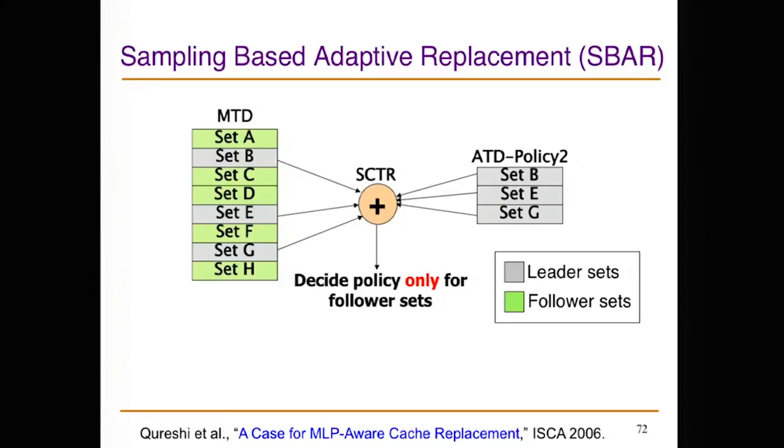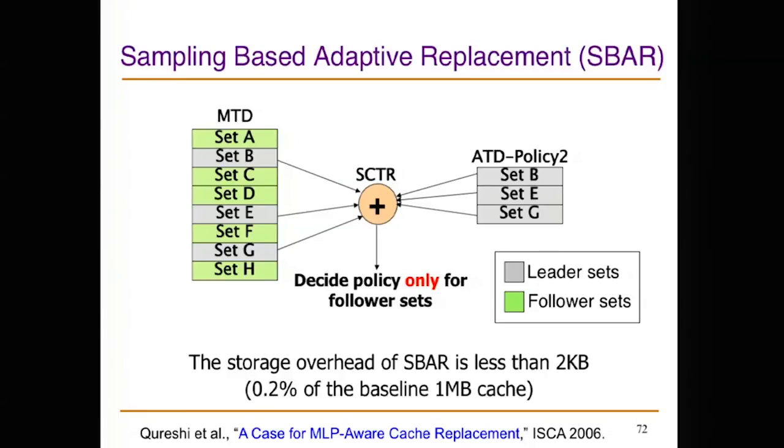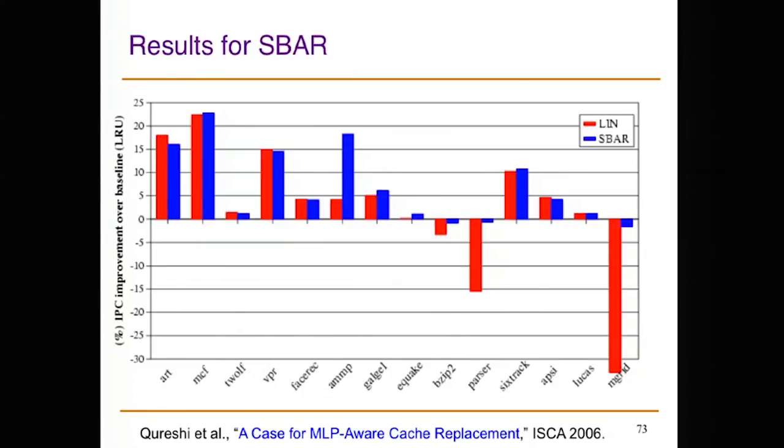Now, of course, there's a cost here, which is the green ones should implement both policies, right? So that's the cost you pay, but there's no other way of getting around that, I think, because you want to choose between two policies. Okay, so you can read the paper again. So let me give you an overview of the paper. Not the overview of the paper, but the overview of the results if you do something like this.